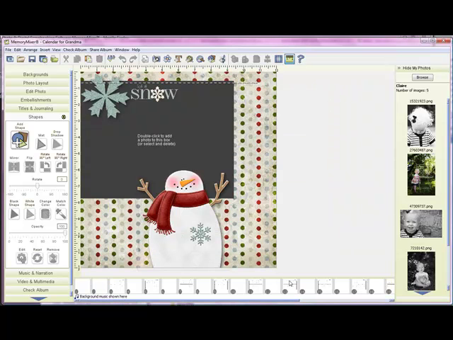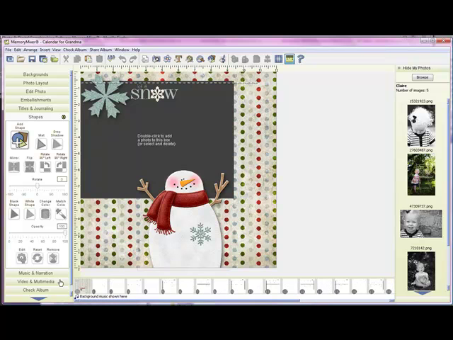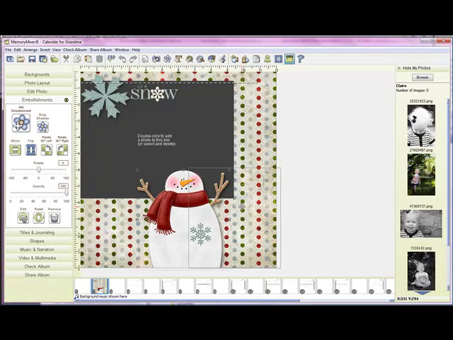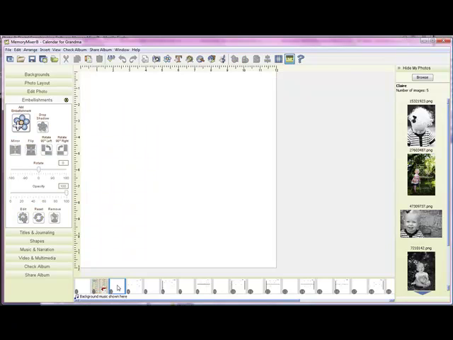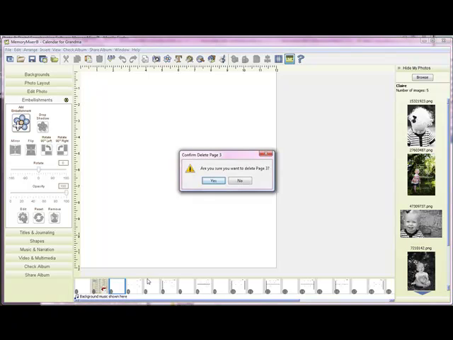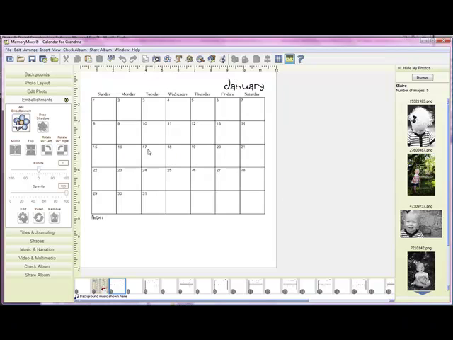And now when you add a quick mix page, or a page from another album, they typically come to the very back. I'm just going to grab it with my mouse, holding my left mouse button down, and drag it until I get to the front. Now I know page 1 is for my cover, and now I can just adjust this however I want. I can make the photo box bigger. Really just moving the snowman makes it a cute layout. The next page is the original template upper page, so I am just going to right click on the thumbnail and delete that page because we don't need that one anymore. And the next page will be my calendar grid.